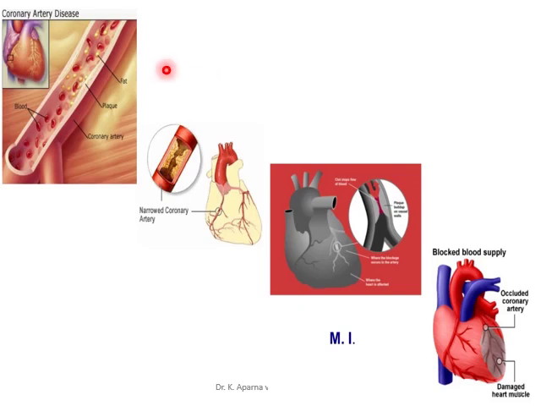So coronary artery disease is the decreased blood flow due to the obstruction of the coronary artery by an atheromatous plaque, which will lead to myocardial infarction. The myocardium, which is receiving less oxygenated blood, will get infarcted and then necrosed, which is going to damage the heart muscle distal to the occlusion of the vessel.